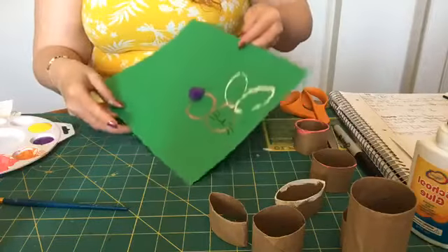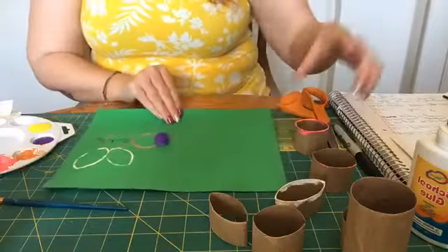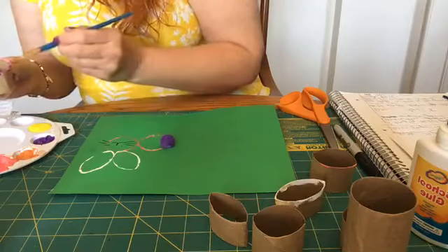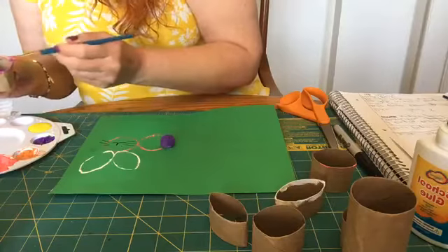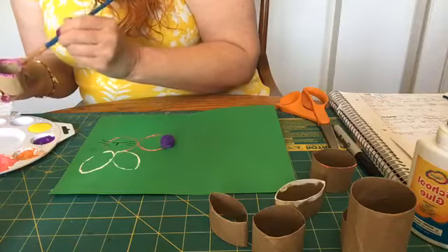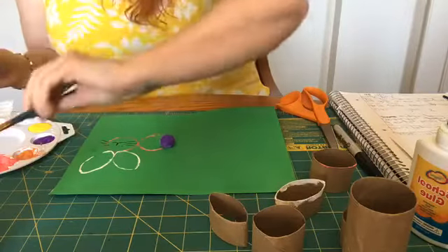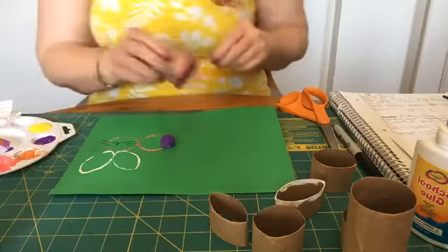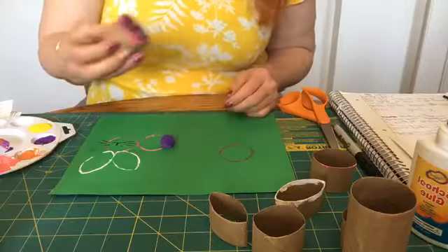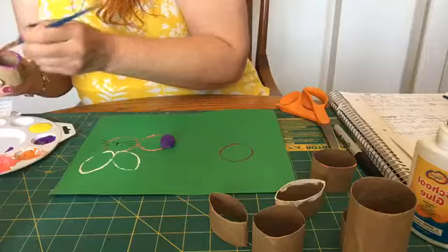Now, if I was going to finish this painting, I would have one bunny here. Maybe I'm going to make him in kind of a different way — I'll show you guys another little way that we can do this. This little guy I'm going to make purple and I'm going to go right over the top of my pink paint. I'm not going to worry about color mixing because sometimes that ends up being a really pretty design. I'm just going to do my head here, pressing down firmly to get the impression of the little toilet roll cutout on my paper.